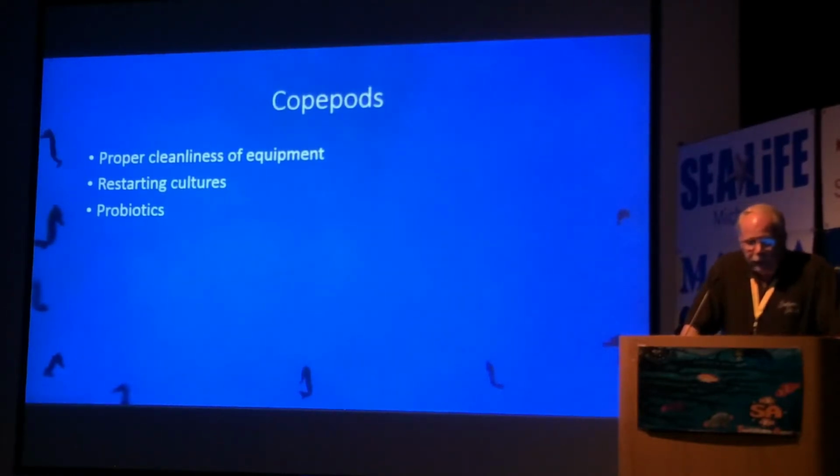We don't culture copepods, but it comes down to the same thing. You want to keep your equipment clean. You want to restart your culture periodically, and if you use probiotics, that should help keep them down. I find it interesting that with the wild zooplankton that we collect, the only thing that we do is, before I go, I take probiotics and start them in our buckets for about 2 hours before we go collect the plankton, and then when I get back, I rinse it and I feed it. What probiotics do you use? I'll show you in a moment.